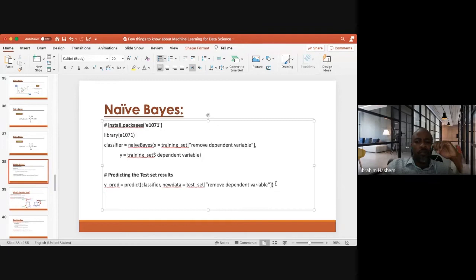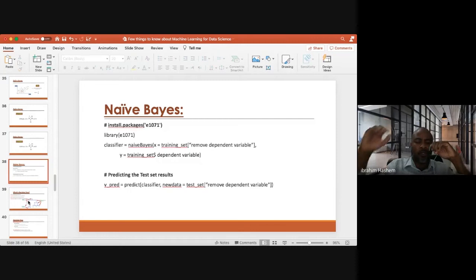You don't have to write a lot of code. You just need to call the function, which is naive Bayes from this package, from this library, and then you just apply it on your data set. But you have to make sure your data set is ready for analysis. After you clean the data, meaning you deal with the missing values, data reductions, the variables, you have to also make sure your data is consistent. You have to have discrete values. If you have your data in text, you have to encode it. You convert it into values and so forth. So you have to have your data ready. Then you move into this part and apply an algorithm on it.